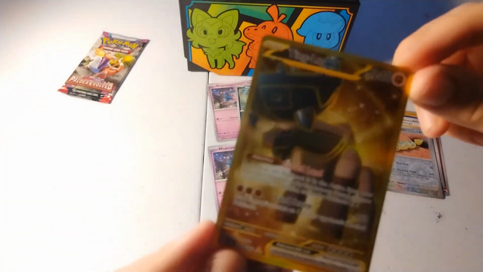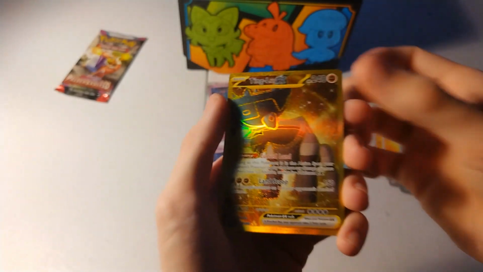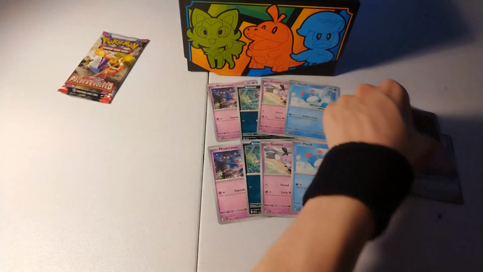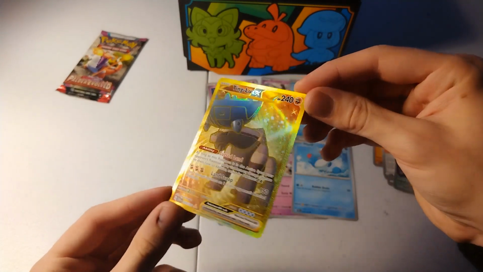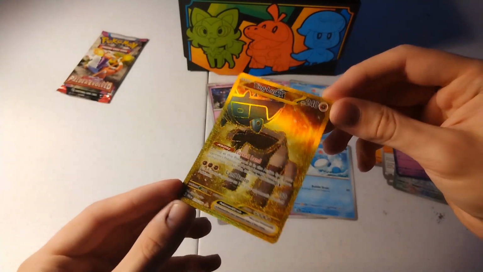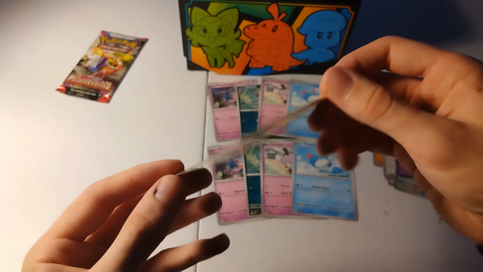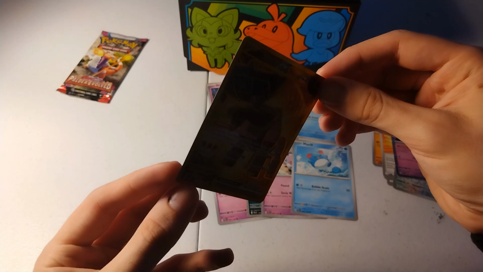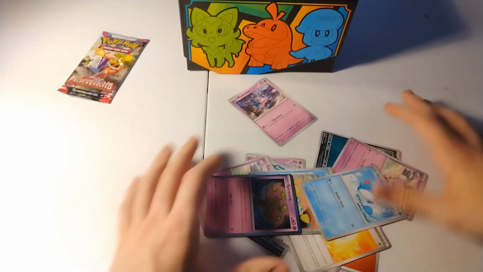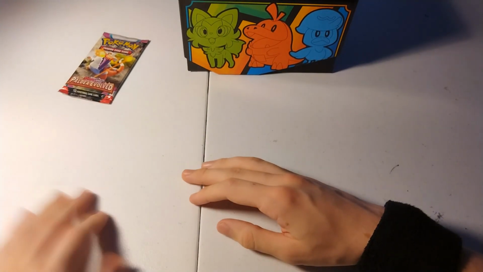That is nice. That's taken reverse holo slots. That's not even the end card yet. This makes up for this bullshit. What the fuck? Nice. Right. And on the end, Spiritomb. Oh, look at that pattern and the shine. I like how whenever I say that, I always end up doing this, so you can't see anything. That is nice. Right, let's get this out of the way. I'm done with that.